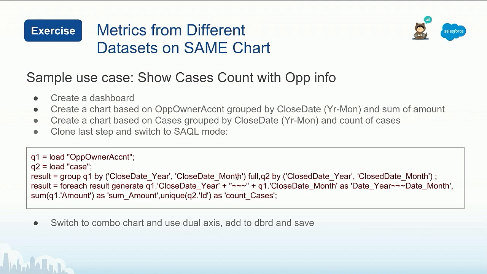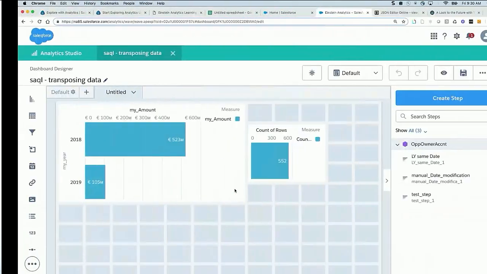So again, this is why it's a little bit different than join, because once you say group Q1 by this and group Q2 by this, only these dimensions can be mentioned in the next statement. Now the metrics can be anything, but the dimensions. So imagine you have 10 dimensions and you're only grouping by 1 or 2, then you cannot see the other ones here. All right, let's go back.